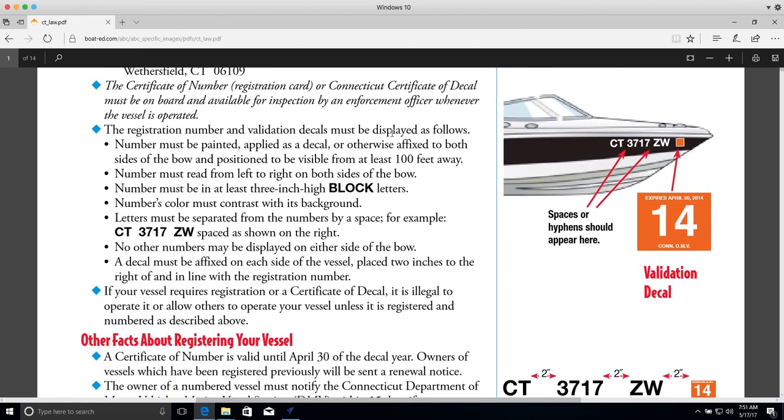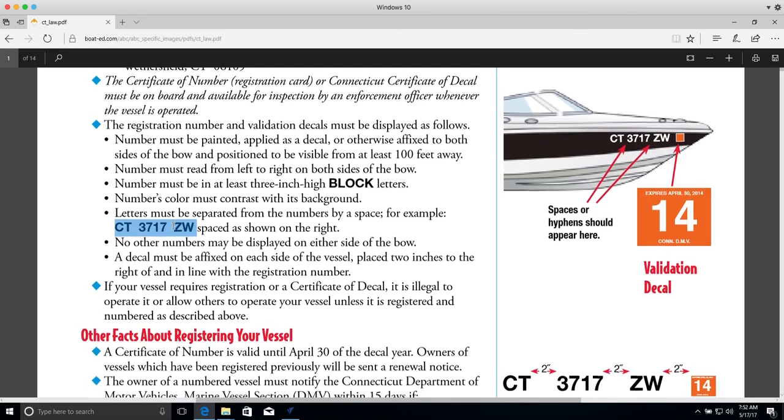The registration number must be displayed as follows. The number must be painted or applied as a decal. We plan on using vinyl decals. The number must be read from left to right on both sides of the bow. The number must be at least 3-inch high block letters. So that's an important thing that we're going to need to know. It must contrast with its background. Since the hull is white, we're going to use black vinyl, and the letters must be separated by a space. So for example, right here it shows there's a space between the letters, the numbers, and the letters again.